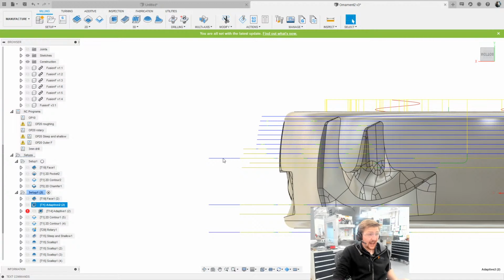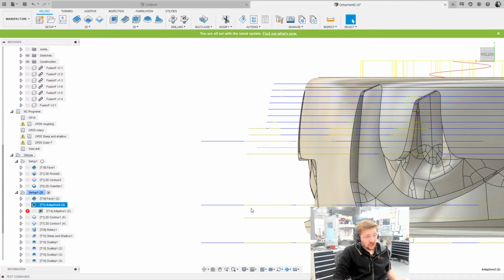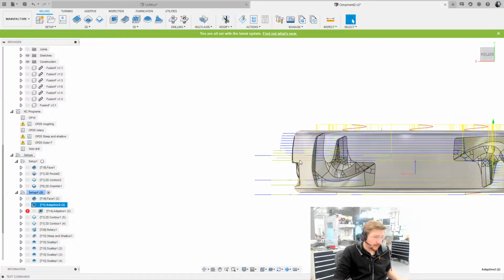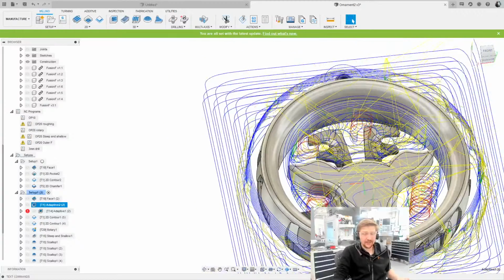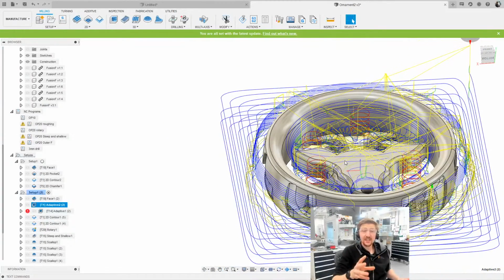That's how those parameters work. I then go down another 5 mm, and you can see here, it's not actually doing those step ups because it doesn't need to. It's clever enough to know that it doesn't need to do those little 0.5 mm passes back up and back up and back up. Very clever, isn't it? Credit to the developers who write these algorithms. They definitely know what they're doing on these things. But hopefully that makes sense to everyone out there.